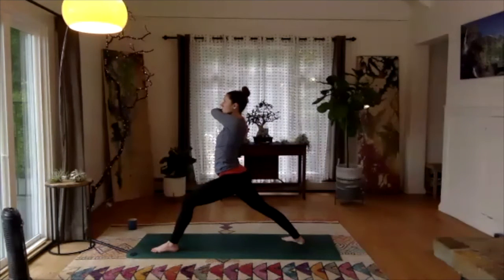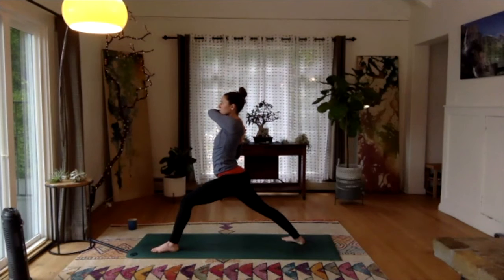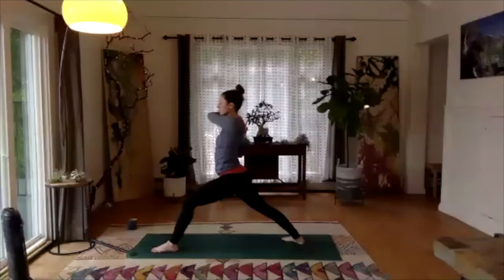Inhale two. Exhale. One more breath here. Make it personal. Make it comforting. And please cycle through your vinyasa.